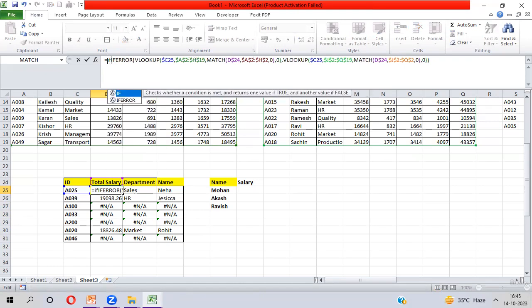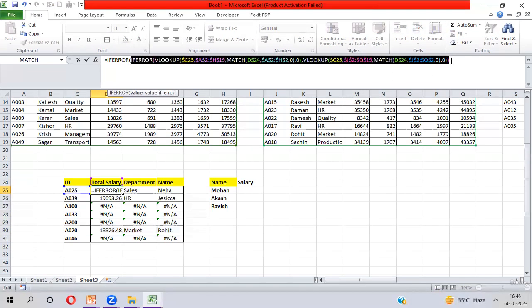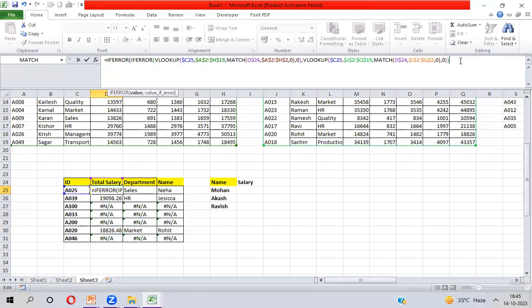So apply IFERROR again. IFERROR means we are replacing our error. Make sure that if you are getting any error in the entire formula, this IFERROR will replace those errors. Comma, I want to replace the error with data from the third data set.